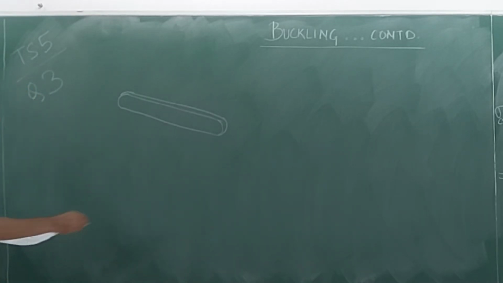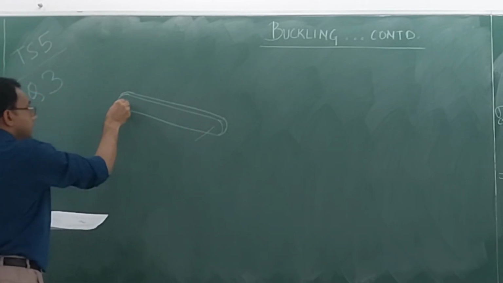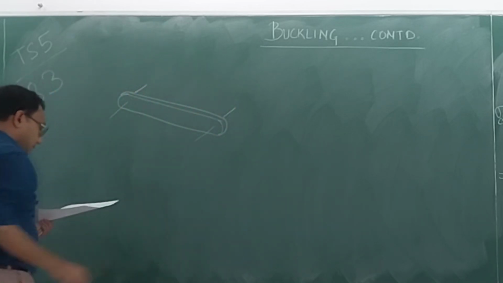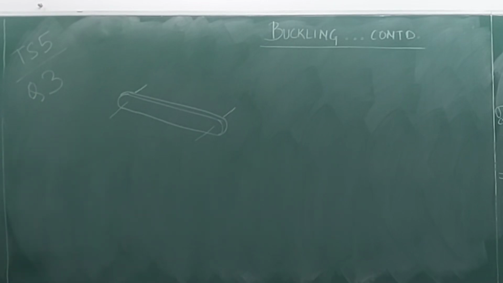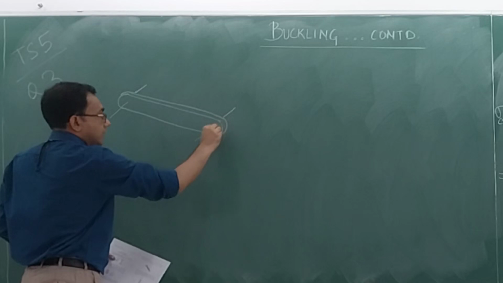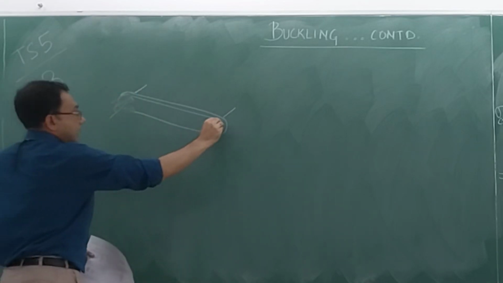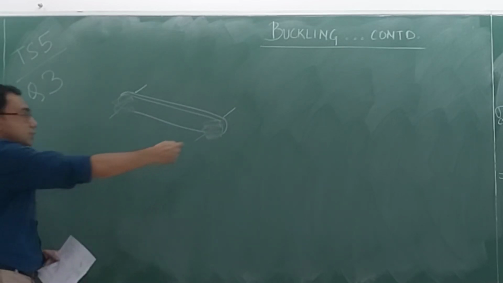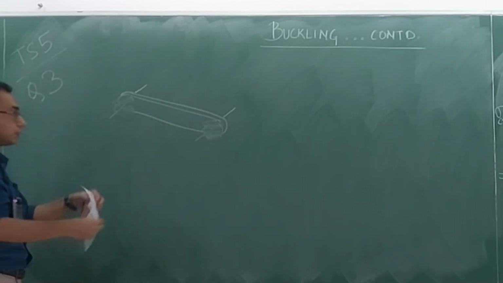Now see, it is pinned here. Okay, so it is pinned here, it is pinned here. But the pins have to pass through certain brackets. The presence of those brackets, I'm not drawing it here, okay? So please understand that over here, and over here, you have some brackets, okay? Now the presence of those brackets at this end will prevent the free rotation at these two ends like this.